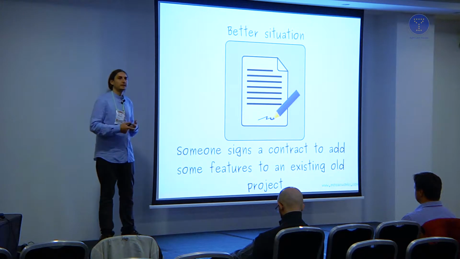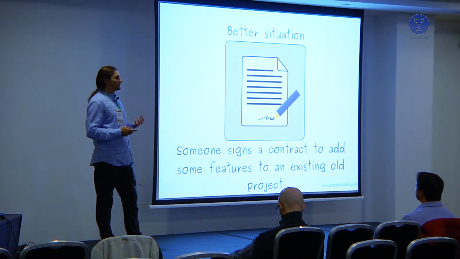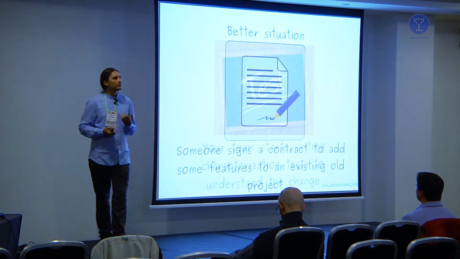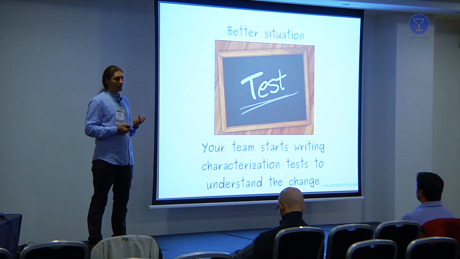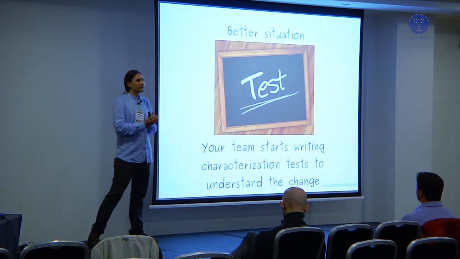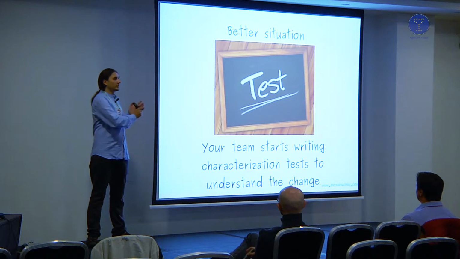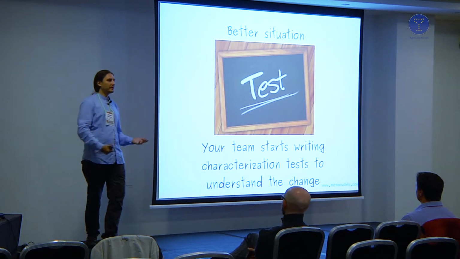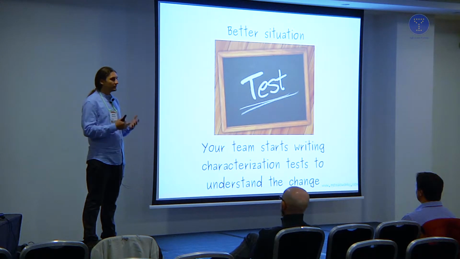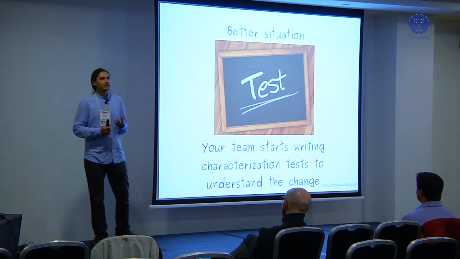Now, a bit of a better situation is if someone signs this contract to add some features to a project. But before having, I'd say, an estimate, you look a bit at the code. So the idea is not only to look at the code and read it. It's not enough. If you read the code, you don't understand it. That is the truth. We all say we are programmers, we're smart, we understand 5 languages, and we know all this enterprise system. We've worked on it for 10 years, but we don't really understand the intricacies of legacy code. This is why we need to write characterization tests.